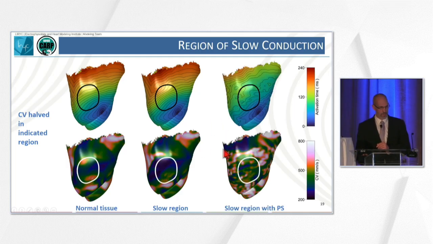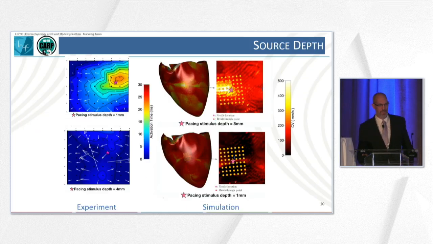And if we add the Purkinje system, again, this message is not as clear at all. But there does seem to be something. So intuitively, slow conduction does lead to more isochrones, but conduction velocity is a derivative of the activation map. So even though the activation map looks fine, you take a derivative of it, and it's much messier. It's just a mathematical fact that differentiating creates noise.